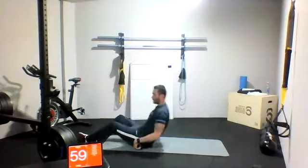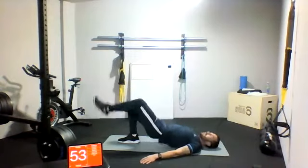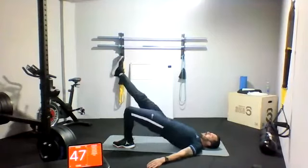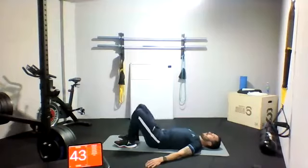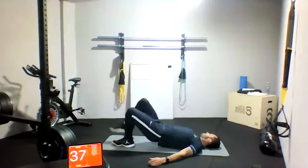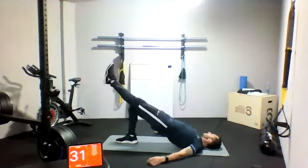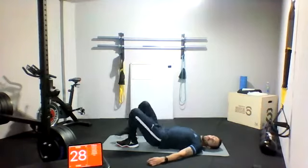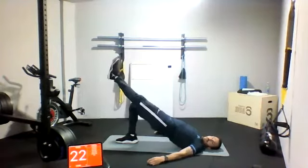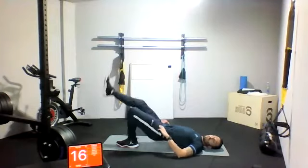Let's go for those hip bridges. Single leg, alternating the legs. Squeeze your glutes, don't let your hips rotate, please. At the top, make sure you squeeze your glutes. If you're rotating your hips, you have to avoid that.